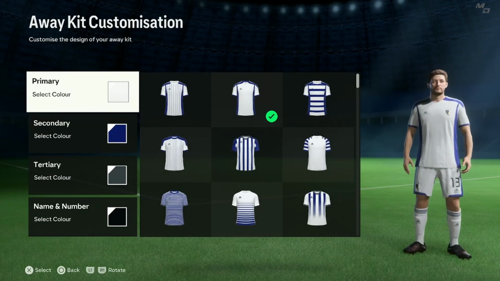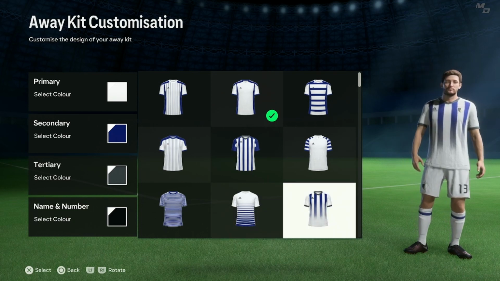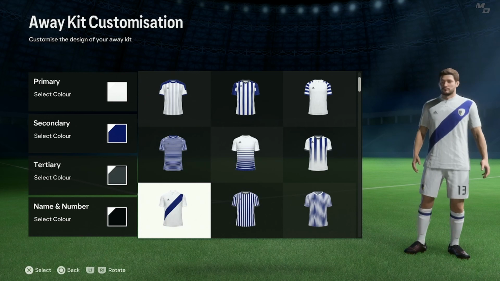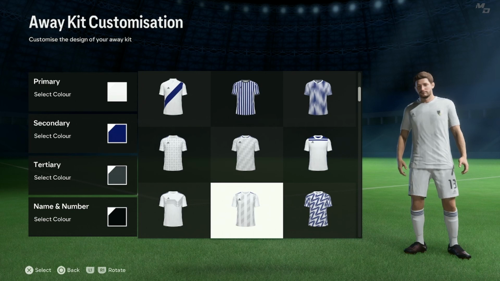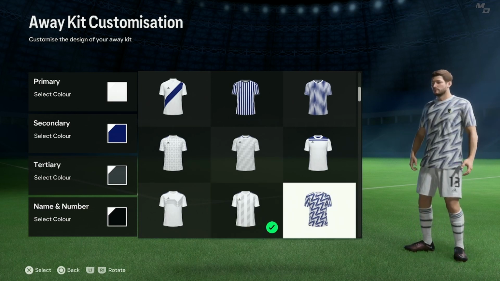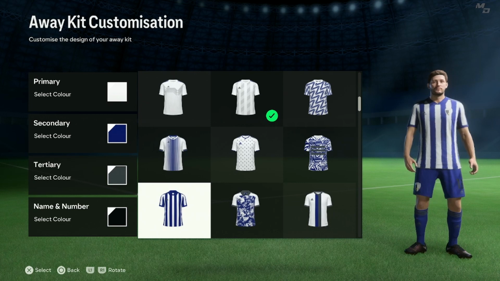All right, so our away kit, I don't know, man. Maybe now we can go ahead and use this one right here for our away kit. Maybe not. That looks too much the same as the other one. Maybe this one right here. All right, let's see how it looks. I don't like the pants though. I don't like all that blue lining at the bottom. What do you need that for?